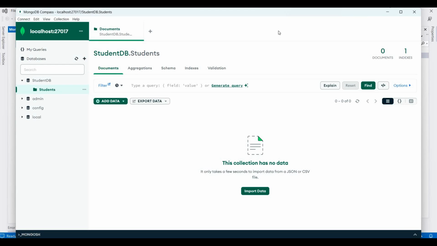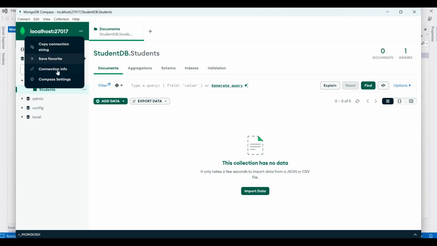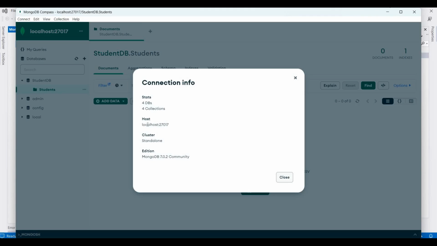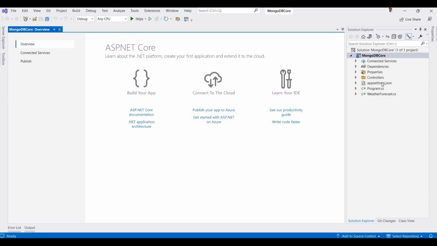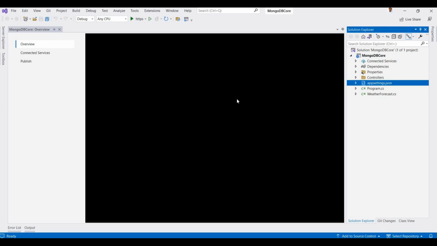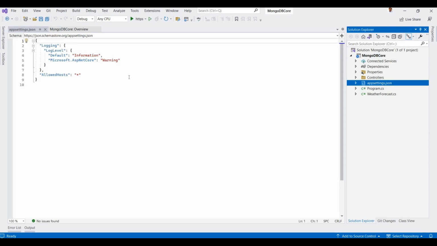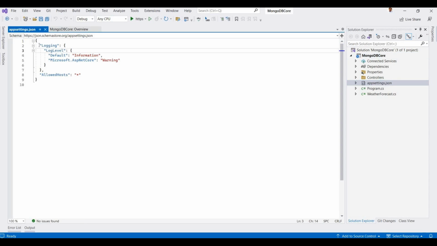Now in the next step we need to connect this database with our ASP.NET Core application. We will find the connection string here. You can check, it's localhost 27017. So I copy it, and then we go to our appsettings.json, and here I write a connection string.